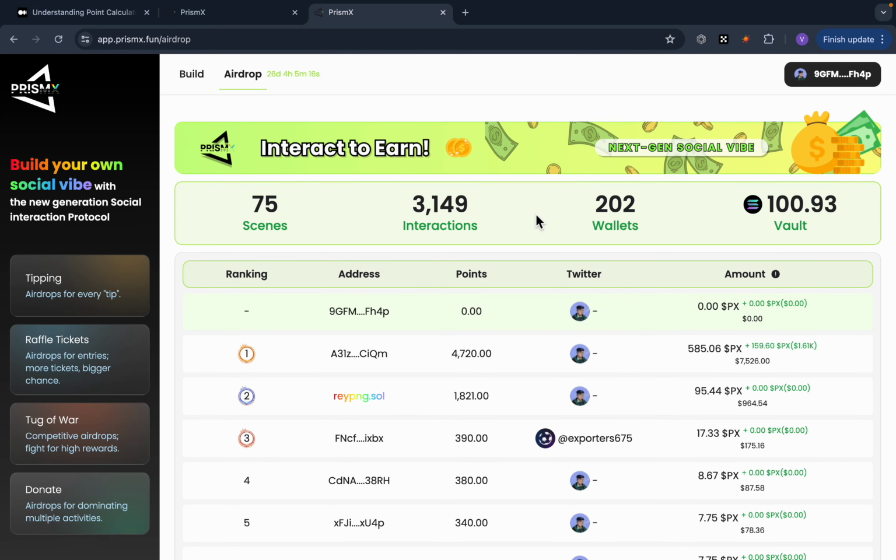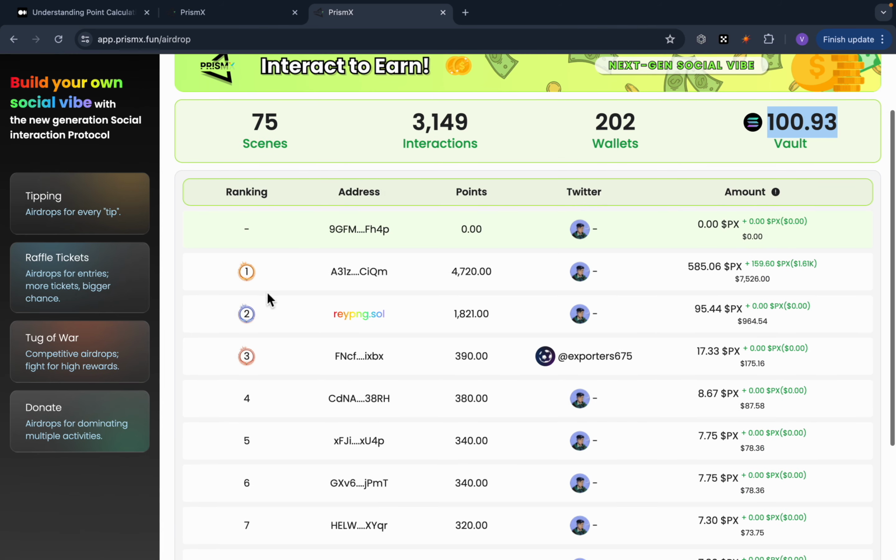So this is our DApp where you can see how many scenes have been generated, how many interactions, how many total wallets have interacted with the scenes, and how much we have in our vault. Here you can see people who have created and interacted with the scenes with their total points and how much they stand to win.